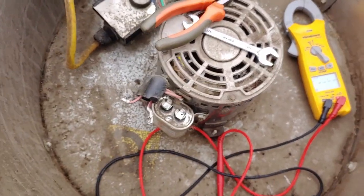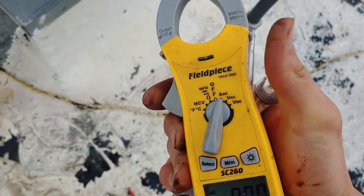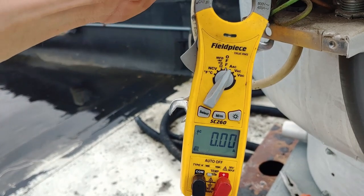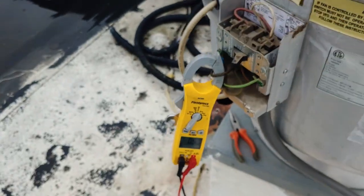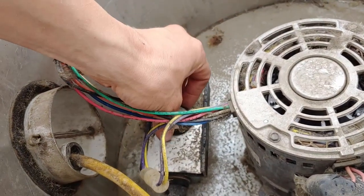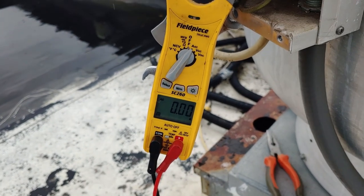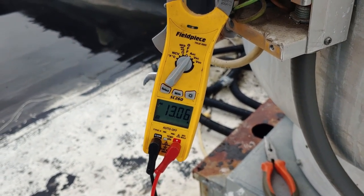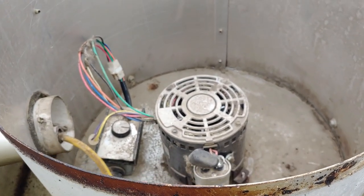That's not enough of a drop that it would prevent this thing from starting right up and running. I'm going to watch how many amps this thing is drawing — switching over to amps, alternating current. That's a ton of amps. Let's run the VFD to the low setting and see what that yields. The motor just locks up.